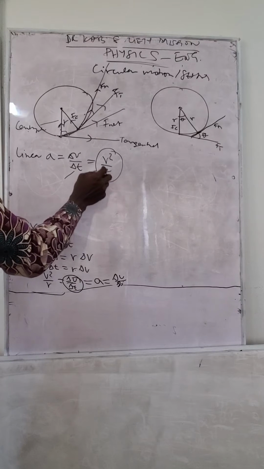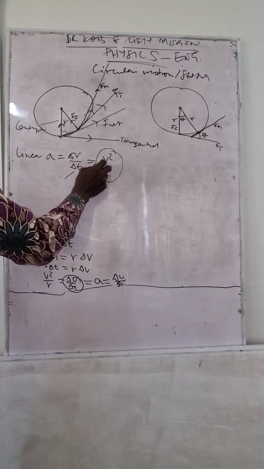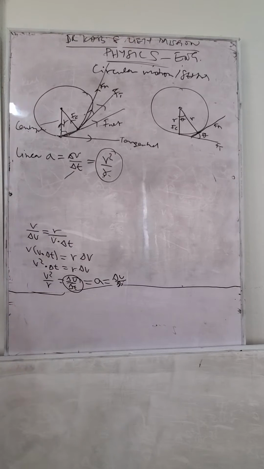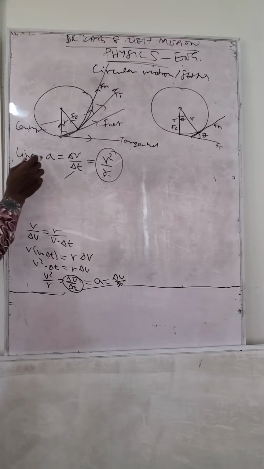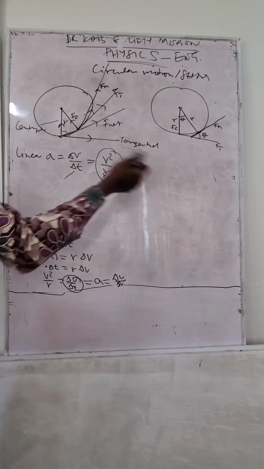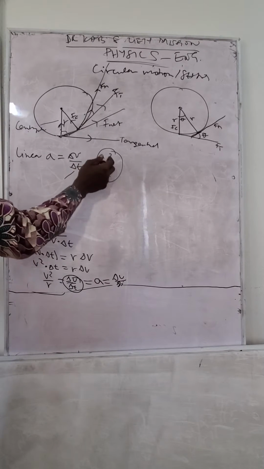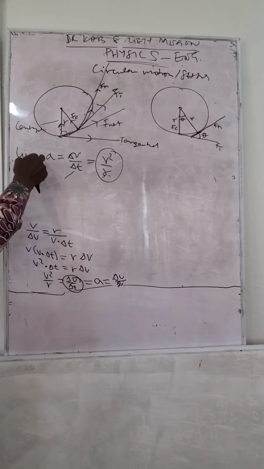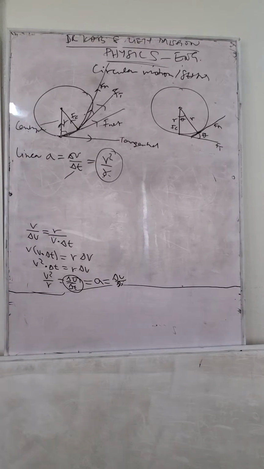In a circle where the body is moving at a constant velocity, R becomes the next factor that defines linear acceleration for that circular path. If we leave it to just V alone, it will be 0, because V final minus V initial is 0. So R will account for it, and we already said there's an acceleration, so then we can get the linear equivalent form of acceleration. Right, so this is an expression that we use.